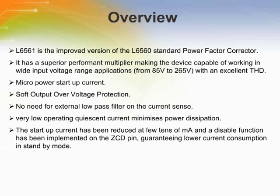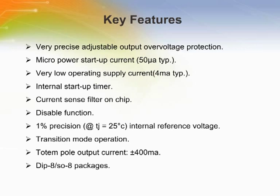Micropower startup current, soft output over voltage protection, there is no need for an external low-pass filter on the current sense, and very low operating quiescent current minimizes power dissipation. The L6561 is an IC intended for controlling power factor corrector pre-regulators. These are based on boost topology using the transition mode technique. The device is available in mini-dip and SO8 packages.